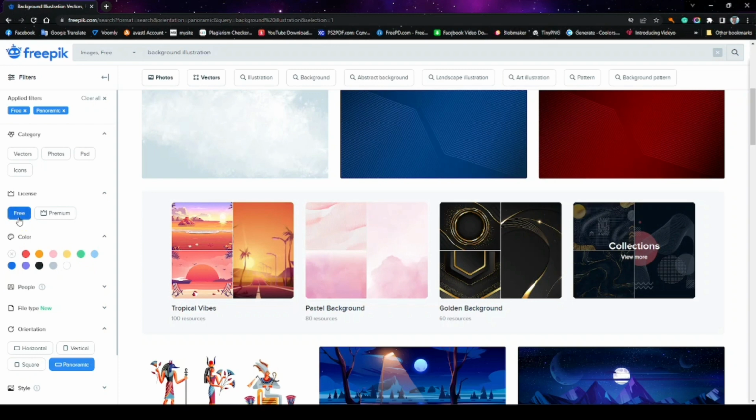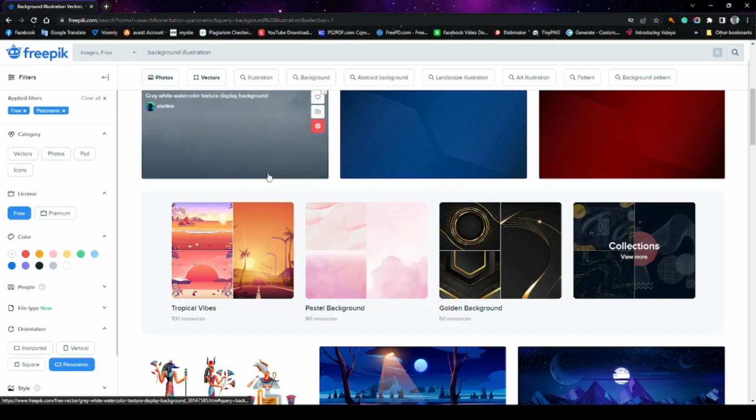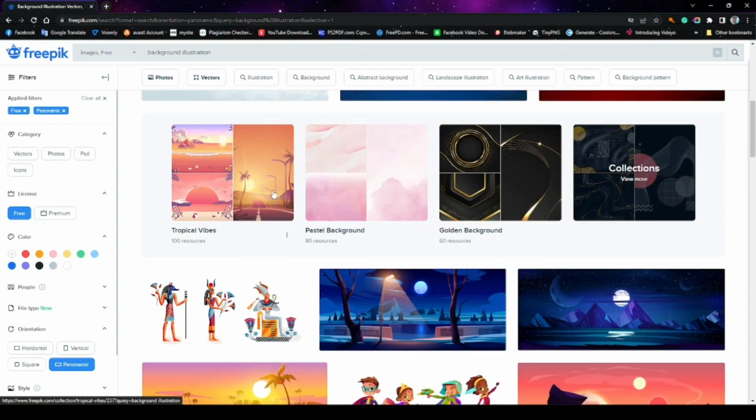And if you're not a subscriber, you click on the free icon to give you all the free images that you can use in your videos. And so other than that, let's say, for example, you're looking for a specific format of your images. So you can search for vectors, you can find photos, PSD, or icons. So it depends on how experienced you are with Adobe products. I use Illustrator and I use Photoshop. So that's why I can identify the format of my files by choosing vectors or PSD to make some adjustments to my images and work with them just like that.